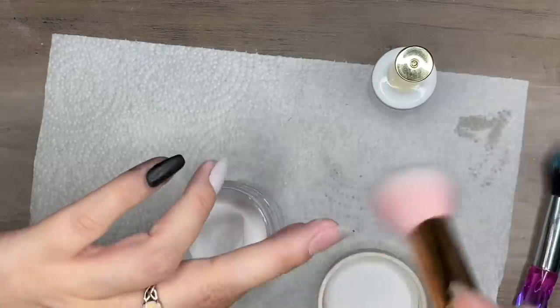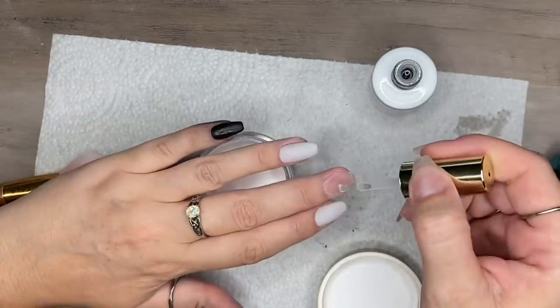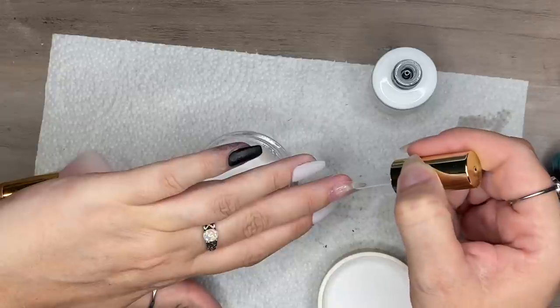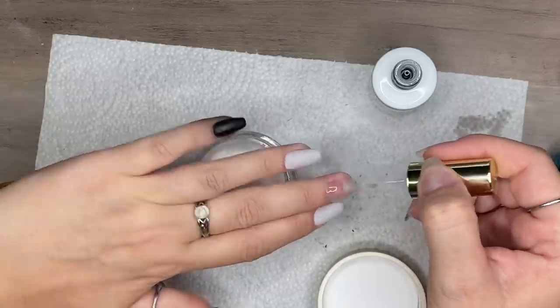She's not having it. Anyway, the middle finger is going to be the accent nail, and we're going to use gel polish on that later. So I'm just going to do dips in clear, and then we'll do the whole thing later on with some gel polish and some stamping and nail art and all that good stuff.